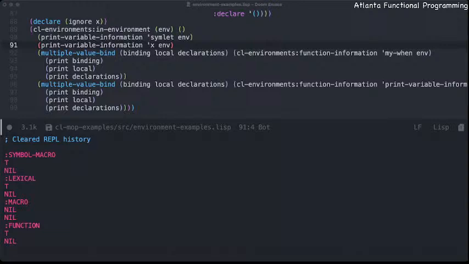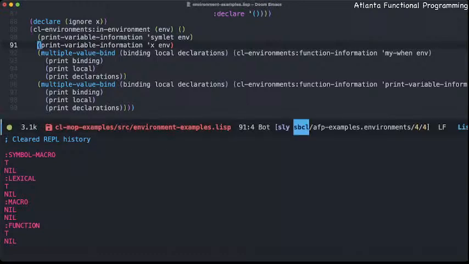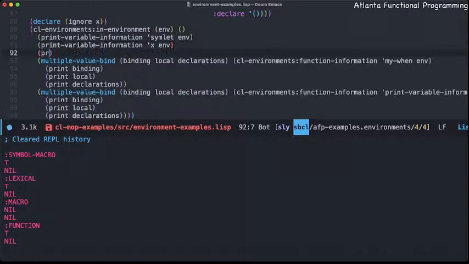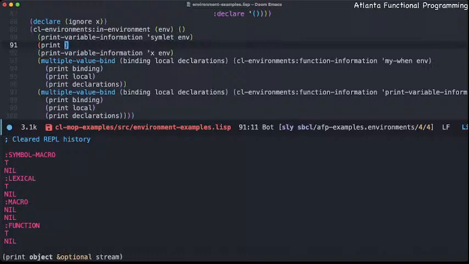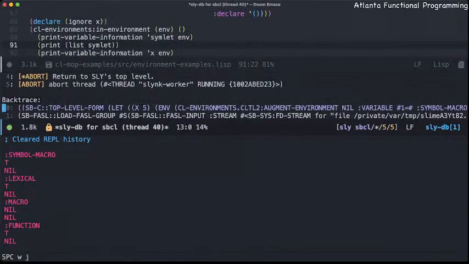Right. So let's do here print list of symlet. This should work, but it's not.